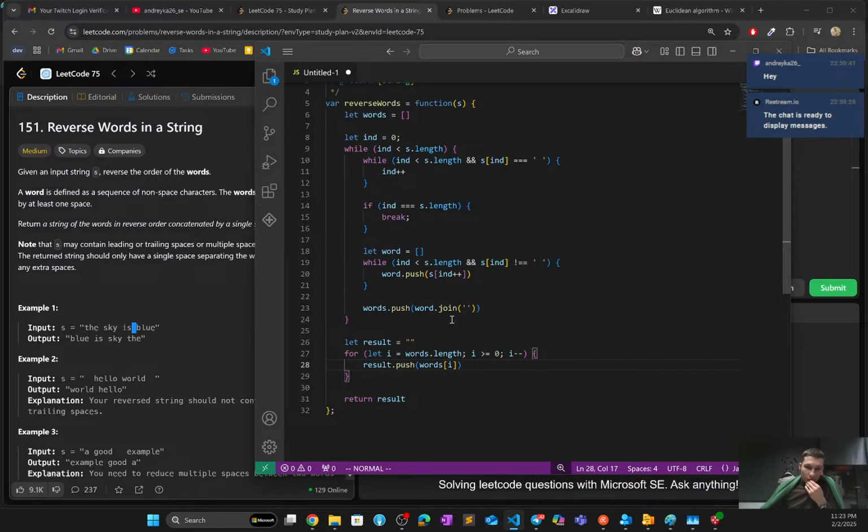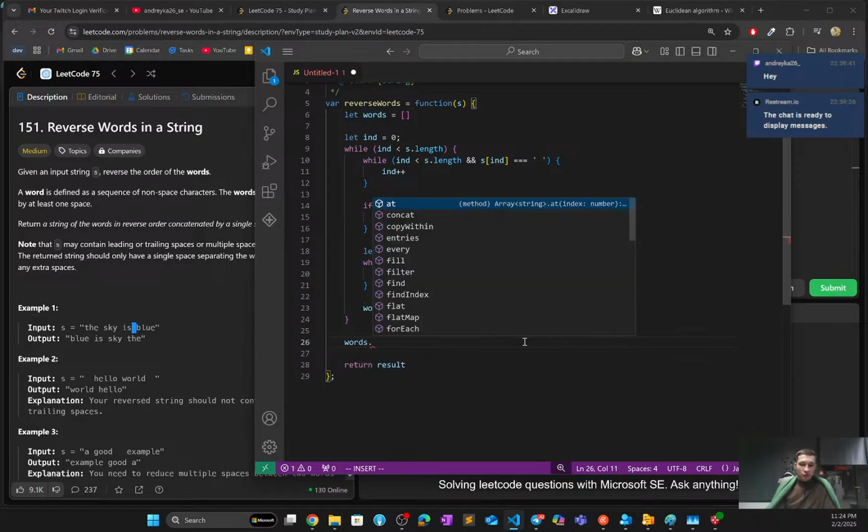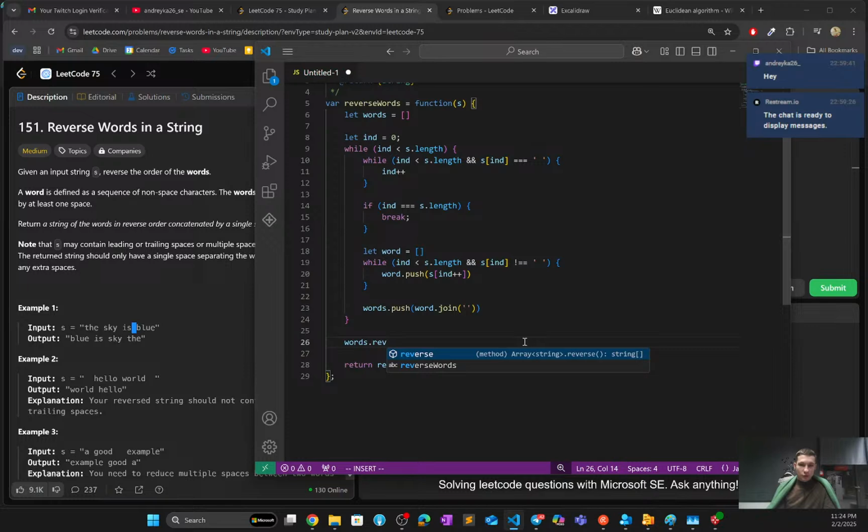But also, result is not an array, I'm sorry. So result is a string, so we are doing words i. And actually, why do we do this? I'm sorry. We can do better: words reverse. Will it work?